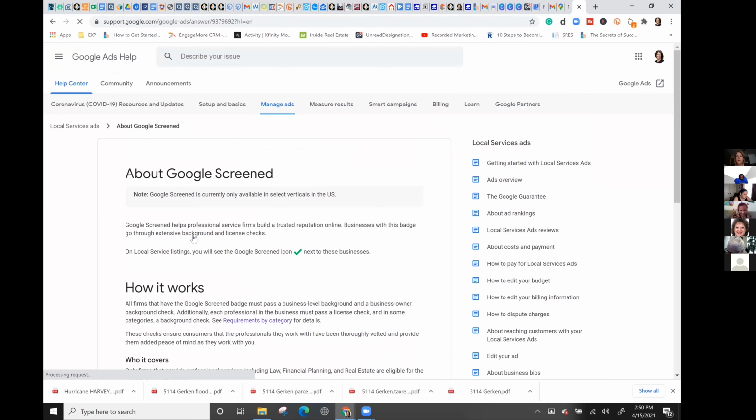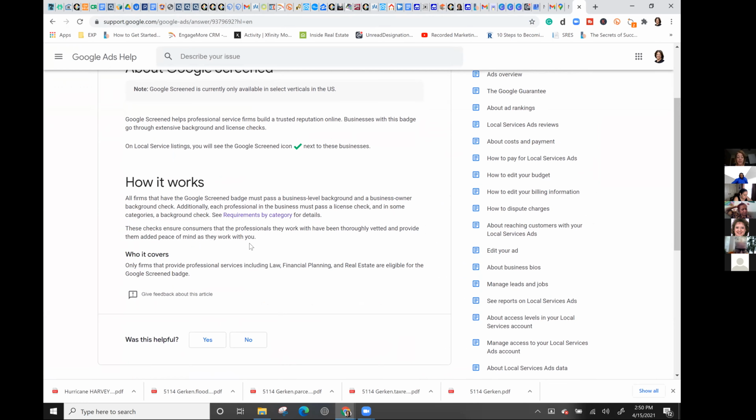there's a part in there about insurance. You need to go and get your E&O insurance from your broker and put that PDF file in there. Now, I had a bunch of trouble on mine. I went back and forth with the guy from Google, and he didn't like what I had sent him. He said, oh, this is a scan copy, I need a raw image. And I said, we have a virtual brokerage, I don't have an original. So they worked with me in getting my Google Screened done.